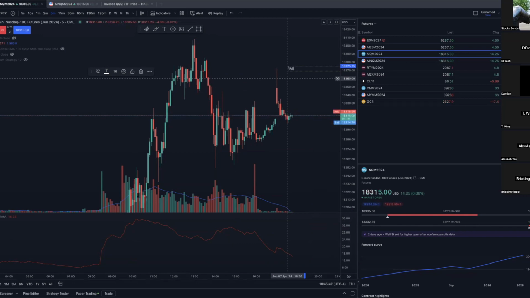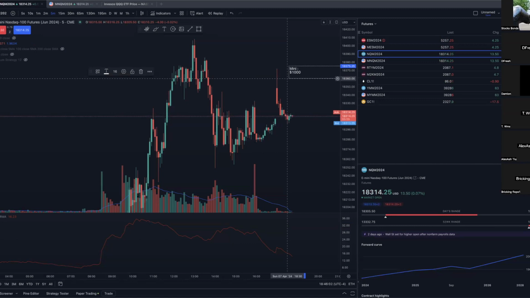So let's talk about minis first. With mini, let's start with margin requirements. You need to have $1,000 in margin. For example, if you have a $2,000 account, you can open 2 contracts instead of the 4 contracts which you did with S&P 500 futures.